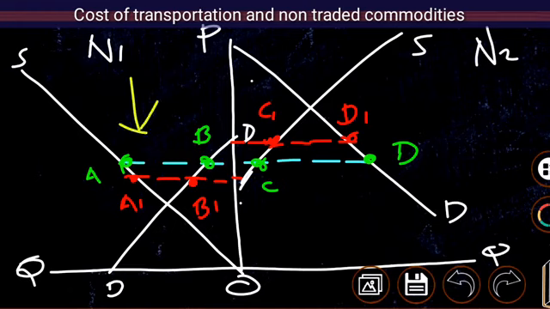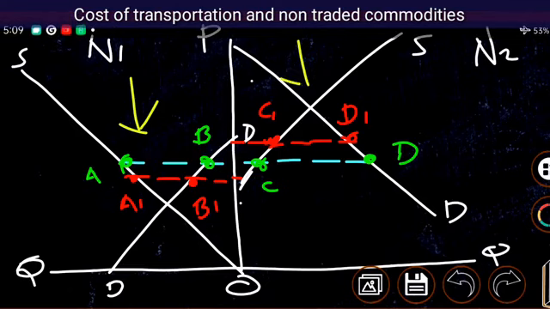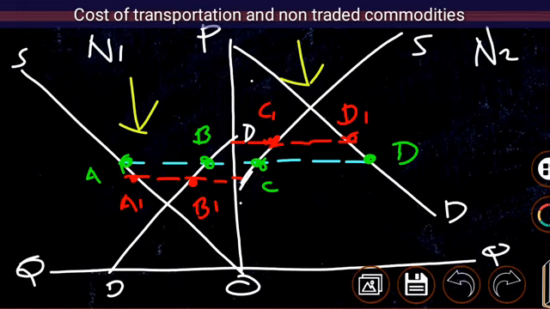and in the case of nation 2 the quantity demanded decreases. Initially it was CD and now it is C1 D1, that is, there is a reduction in the quantity consumed by the consumers of nation 2, because they will have to bear the cost of transportation, and it normally results in an increase in the price of the commodity.